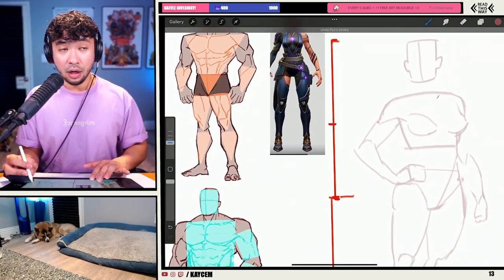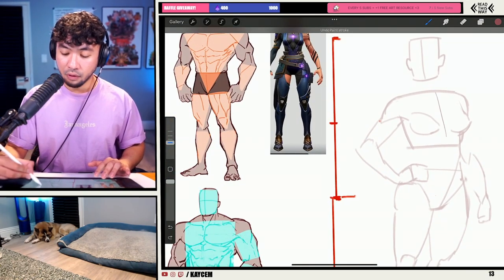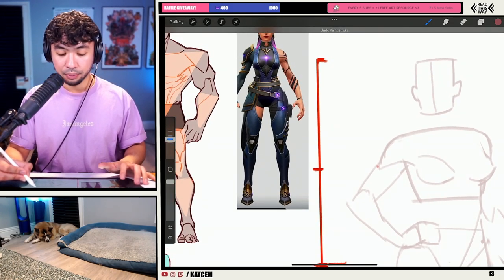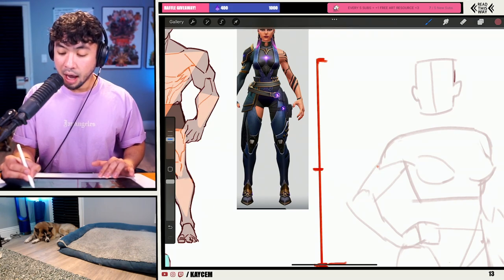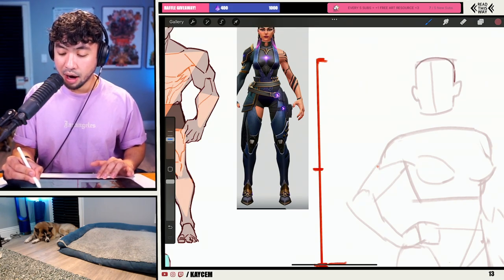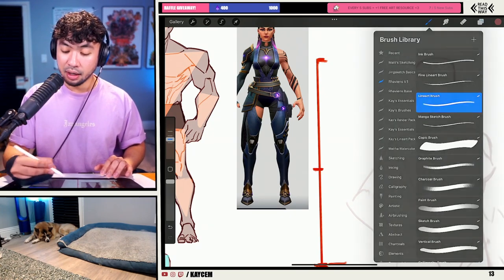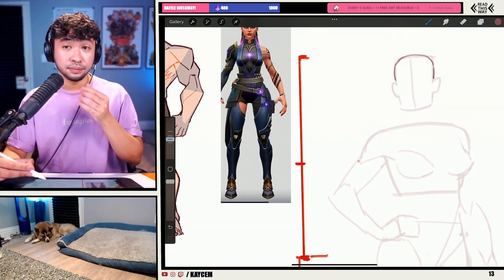So let's go in here and just draw out some of the form of the character, starting off with maybe the head first. For this one, since we are going for a rounded character, I'm going to simplify some of the shapes there, and we'll keep it nice and subtle.